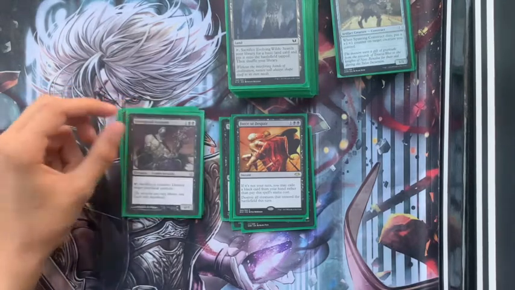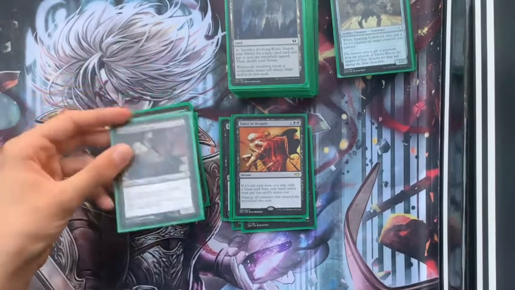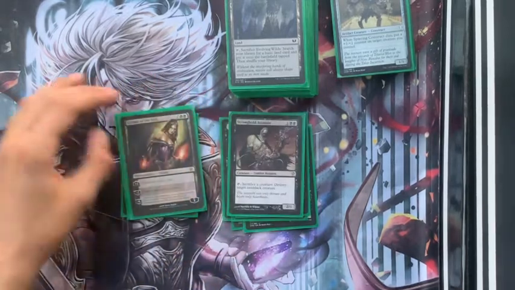Stronghold Assassin taps and sacrifices a creature to destroy any non-black creature. A sack outlet is always nice, so if anything, that's an upside. And every turn, we just sack a creature and destroy an enemy's thing. Really nice value.